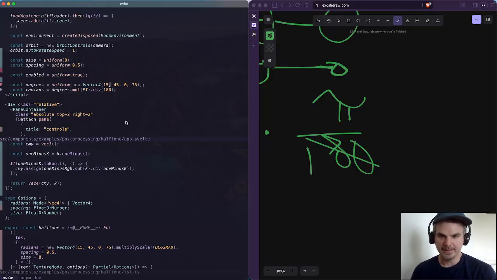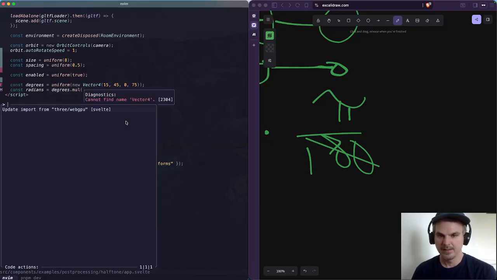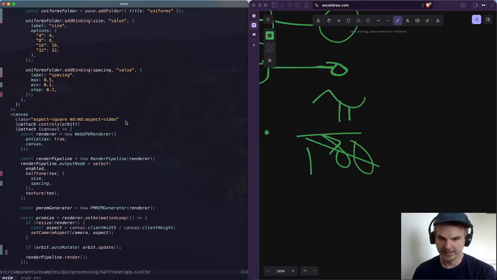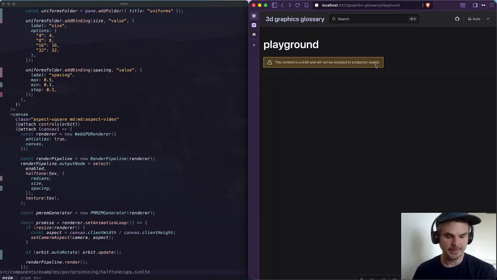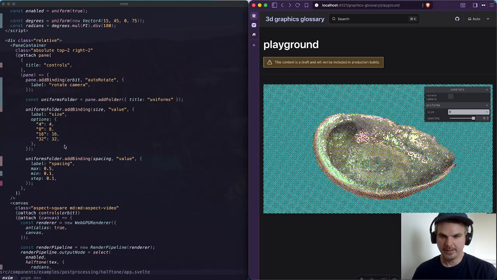Now we can pass the radians here into the options. Now everything should stay the same because we have the same angles. But now we can control these.